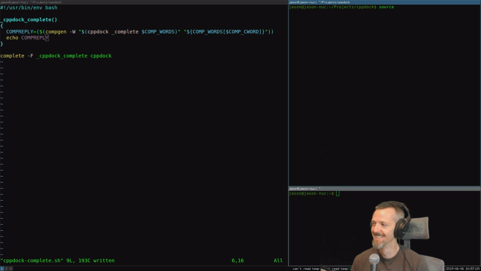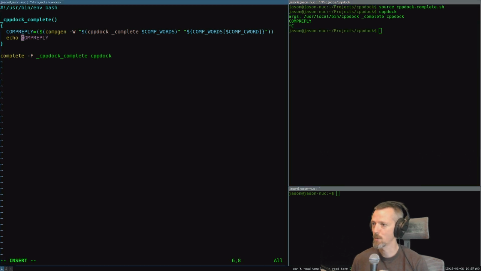Source CppDock. Alright. CppDock tab. Apparently if you print anything out, it gets caught. That's interesting.